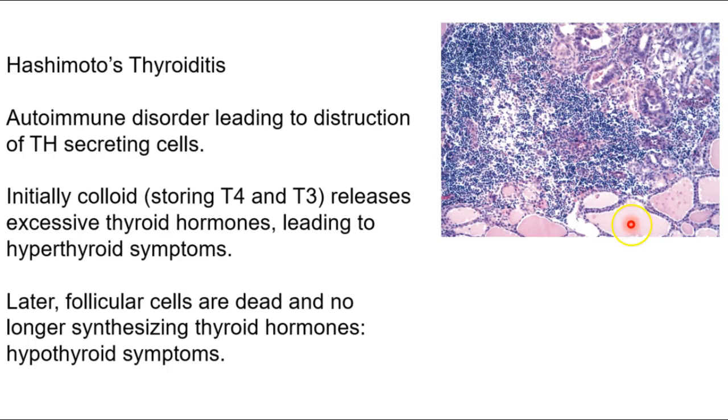When you start destroying the cells of the thyroid gland, you initially release a large amount of thyroid hormone, which increases metabolism. Then, once all thyroid hormone-secreting cells are dead, thyroid hormone levels become low. So Hashimoto's can have a combination of high and then low metabolic rate — starting as one and ending as the other. In endocrine, we'll see it in both hypersecretion and hyposecretion disorders.